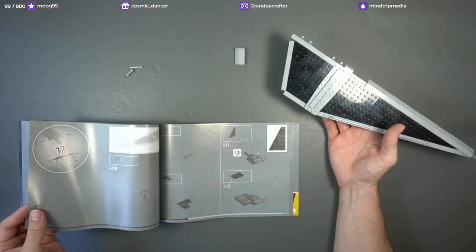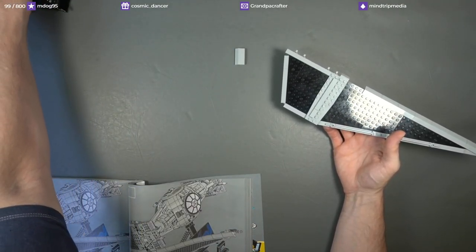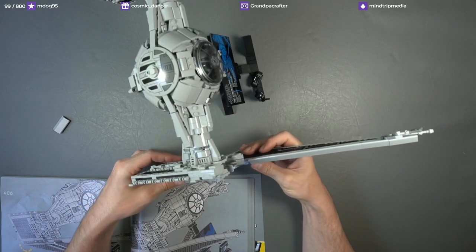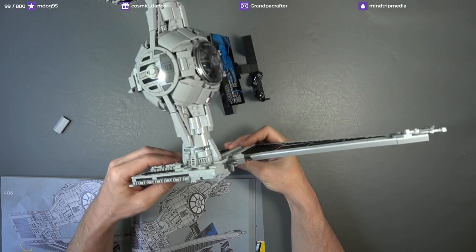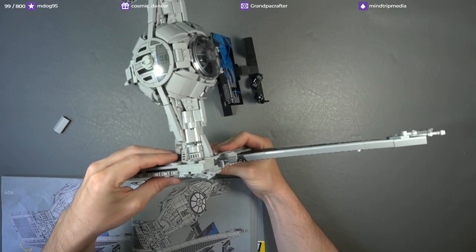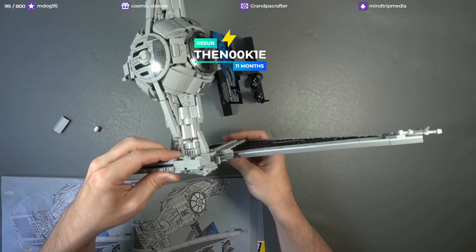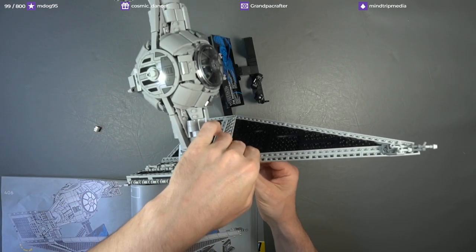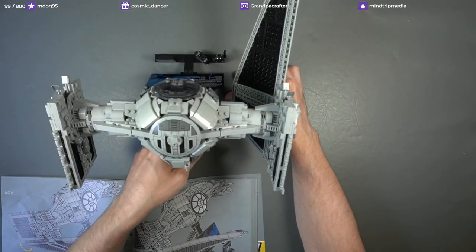Now we assemble. And that's it for that bag. Okay. This is the lower right wing. I'm not sure if you can hear outside. It's really windy here all of a sudden. Oh, I just broke something off. Again, there's nowhere to put your hands. Satisfying click. Got it. Put that down to there, and then you put this in there. Wow. Well, if it wasn't listing to one side before, it sure is now.